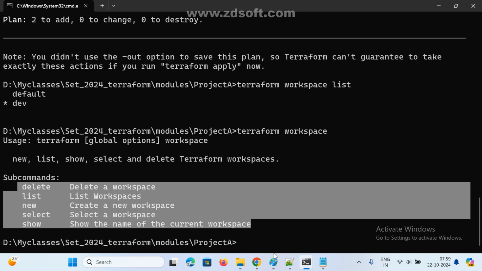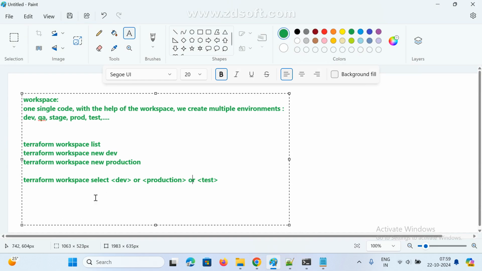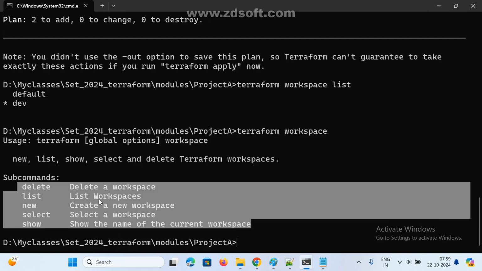Yes. Only a one line answer is enough. In an interview they are not expecting much. So only one single piece of code. We are going to use multiple workspaces, and within the workspace, whatever you want, we can create. And whenever you use Terraform plan, that particular workspace's configuration files should be executed. It won't execute all workspaces.